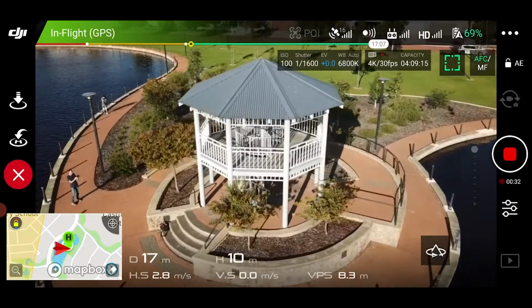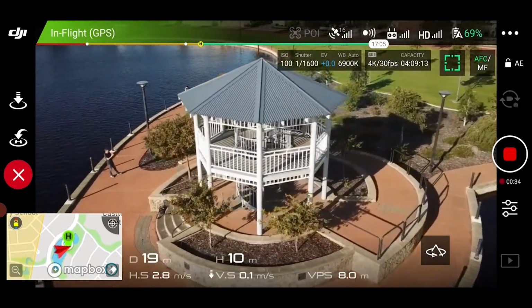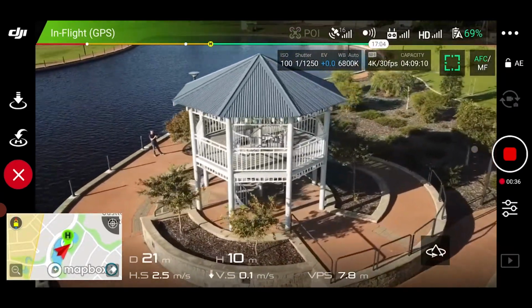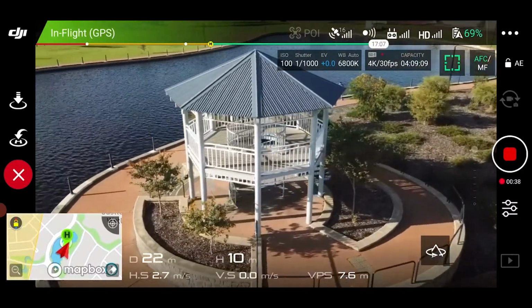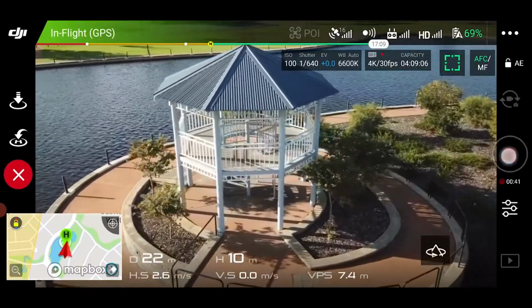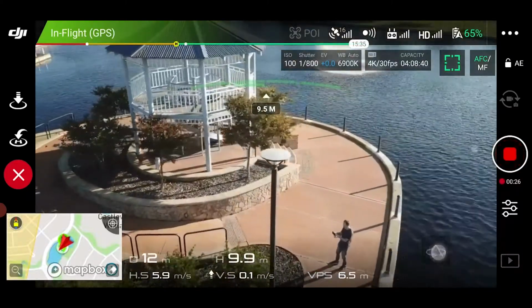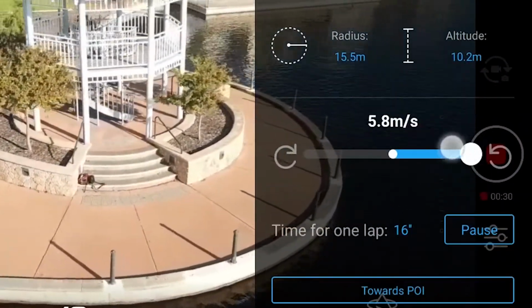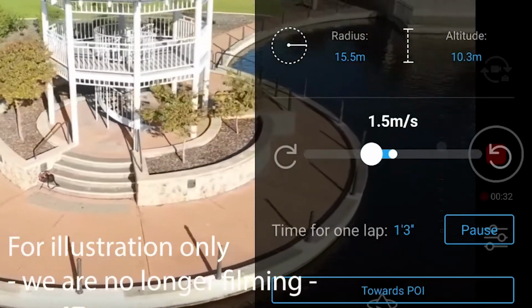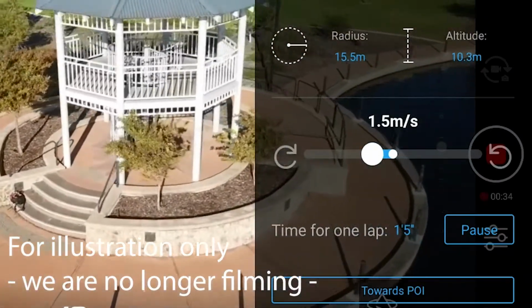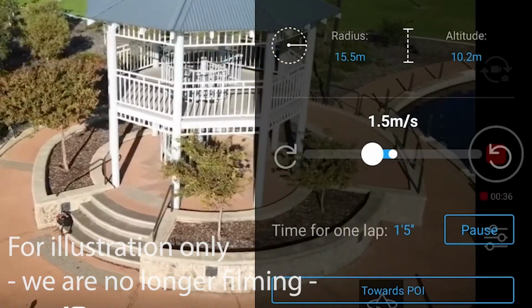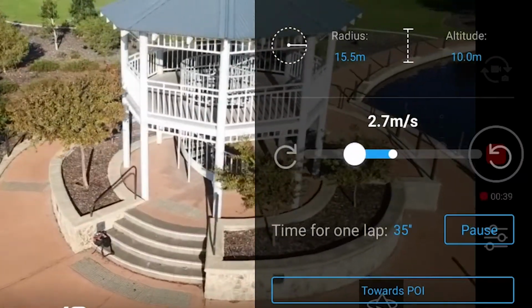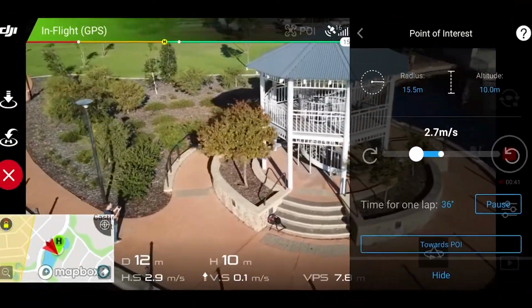Okay, we've almost done a full rotation now. I'm just going to overlap a little bit. I can always edit that off. And we'll stop the video. To visually show you what I've talked about before, you can see that we are going anti-clockwise. And I'm reversing that now to going clockwise. And that is, as you can see, as seen from above.